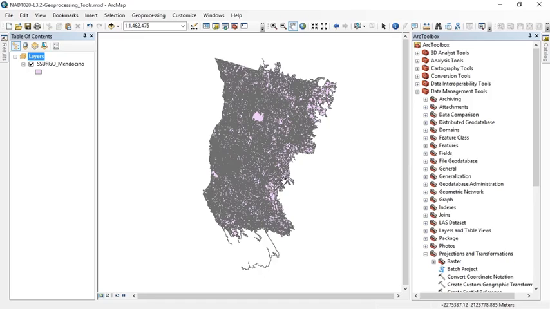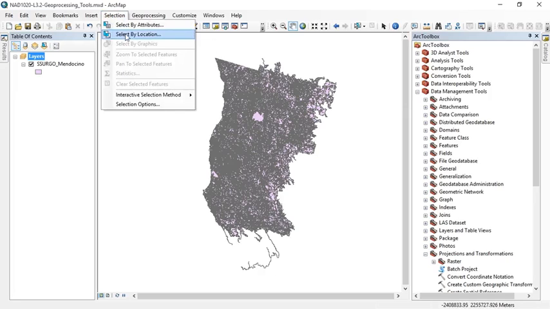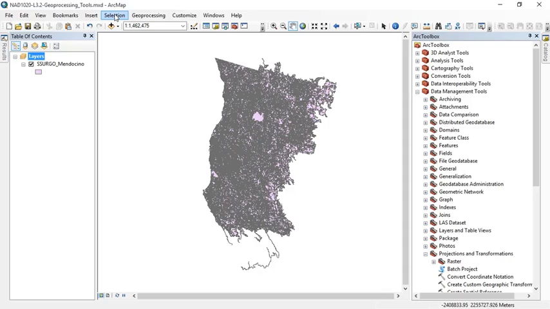So let's recall, geoprocessing tools come from ArcToolbox, and when we chain them together, we get complex workflows that process our data and help us answer our geospatial questions. Behind the scenes, many of our interface features like select by attributes and select by location, they're actually geoprocessing tools. They're running the same code. But how we actually access geoprocessing tools is in ArcToolbox.